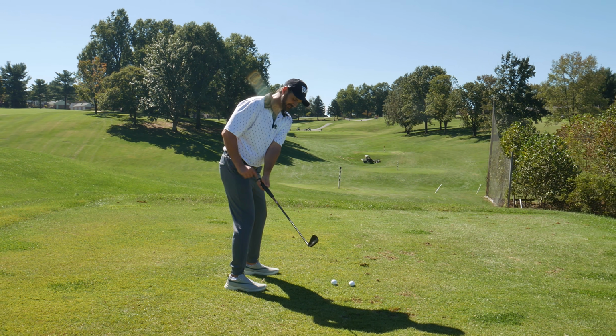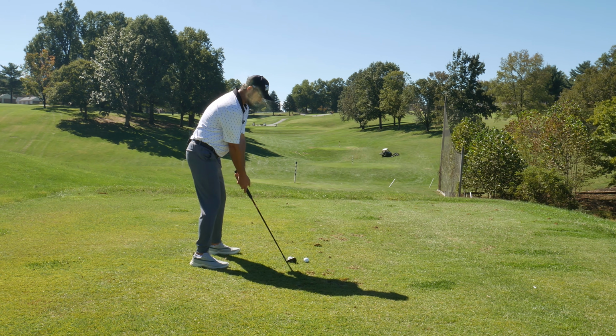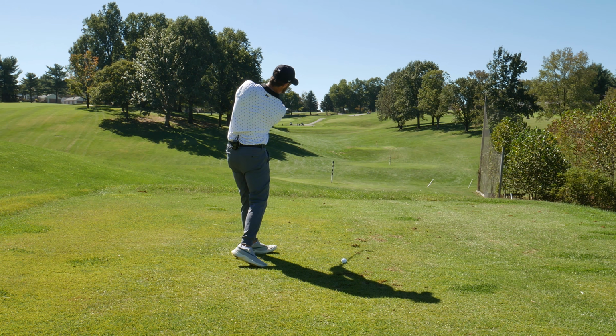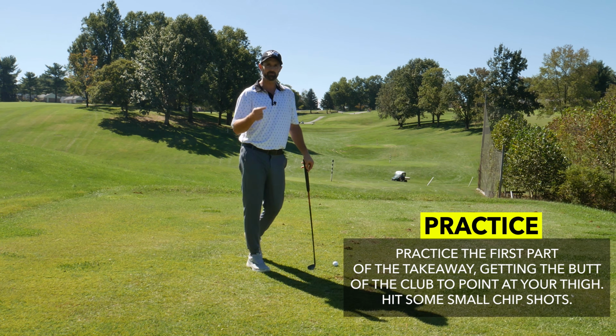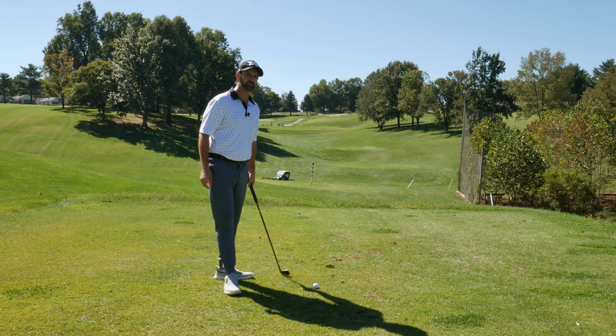You'll start to see that this affects everything else. So the better you get at having a reliable movement to here, it makes everything easier as you come through. So you can practice that again and again and again, just hitting little chip and pitch shots. Work on those wrist conditions to make the most out of it.